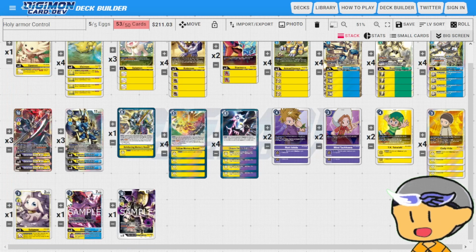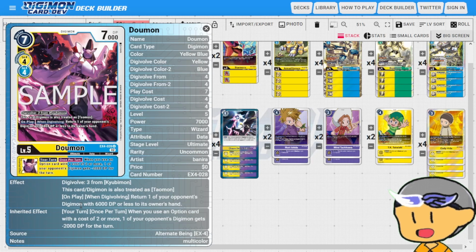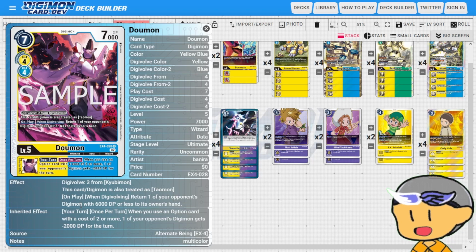Okay, going into future sets. In EX4 coming out in mid-June or late June, we have Domon. Domon is a boy that can Digivolve on top of our yellows and is dual color for coding. Those are already 2 pluses. Another plus is on play or when Digivolving. So when you Rapidmon minus 5k Digimon, let's say they're a Mega. Okay, they're 11k. You're minus 5k, they're 6k right there.